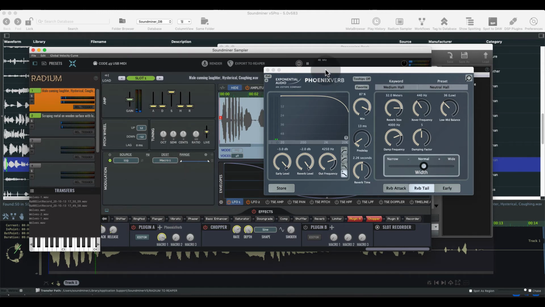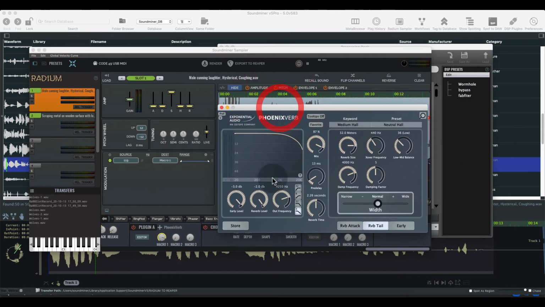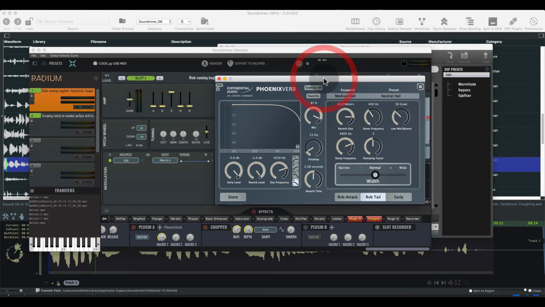Okay. So let's say that this is maybe a heavy duty plugin, or maybe it introduces too much delay, or maybe I want to share this patch or the sound with someone else and they don't have this plugin. I want to be able to print it. Now, what you would have to do before is you'd have to solo, hit record, do your thing, unsolo it, and then load it back in. But now, if you see here, there's a slot recorder. And it works two ways.